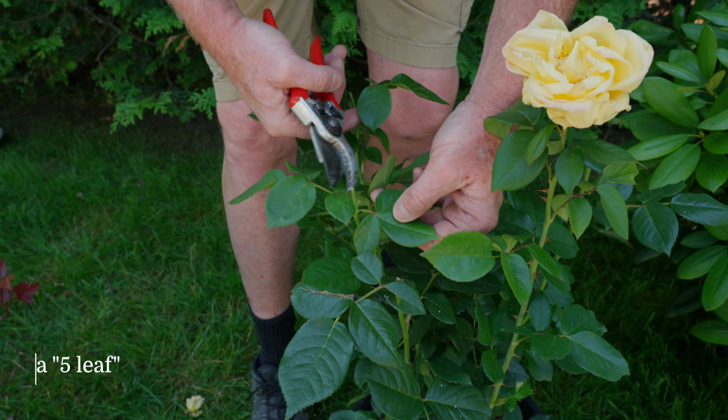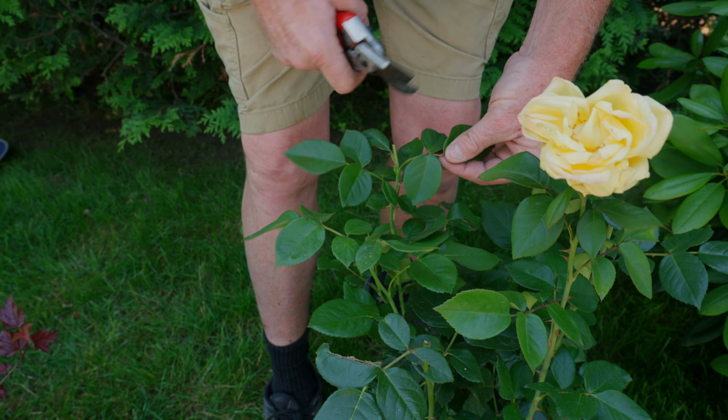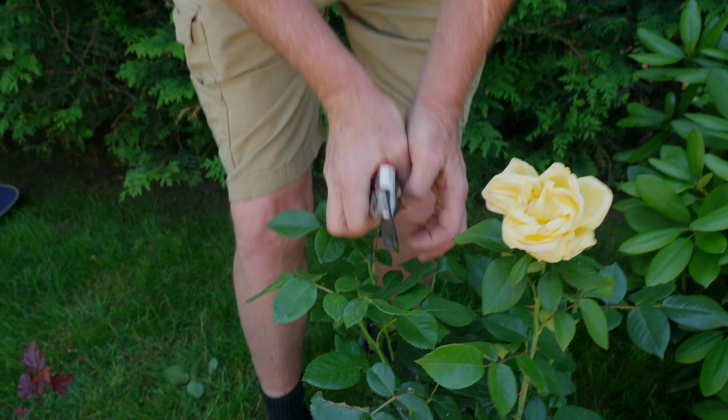So right here, you can see I'm going to cut it to 5 leaves. This one here, I cut to 3, so I'm going to come back to 5, and I'll see all this new growth. If you need to know more information about rose pruning, rose care, we have a video on our website that talks all about the different families of roses and the care of them.